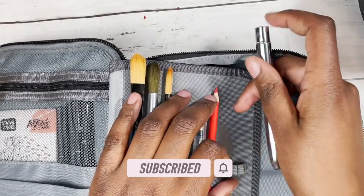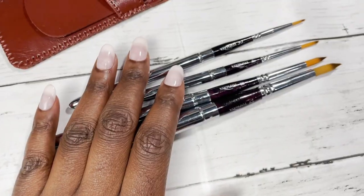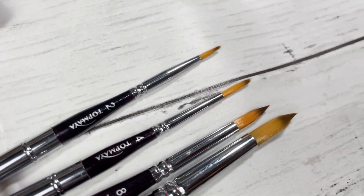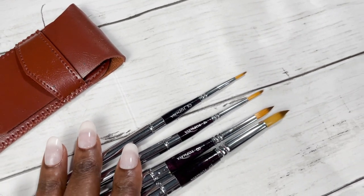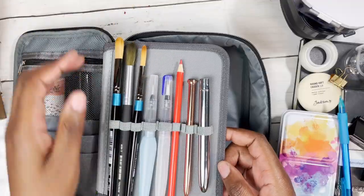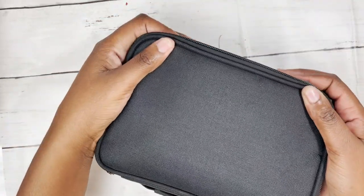I want to experiment sketching with red pencil — I've seen that done and I quite like the effects, so I want to try that. And these are my mixed media round travel brushes, so they don't hold as much water as my watercolour brushes, but I can paint with them with gouache or watercolour without worrying about damaging them. That's why I'd probably also carry two sizes of these, and then I'd also have a ballpoint pen.